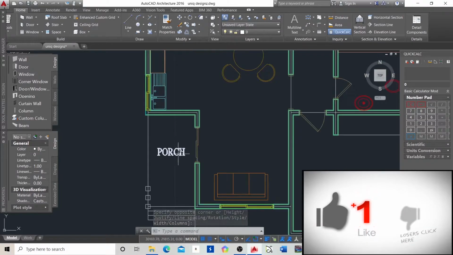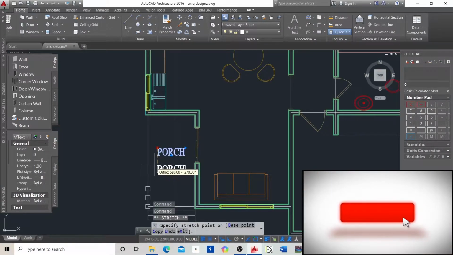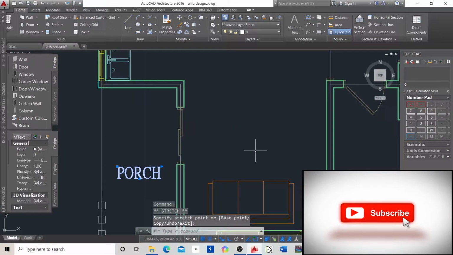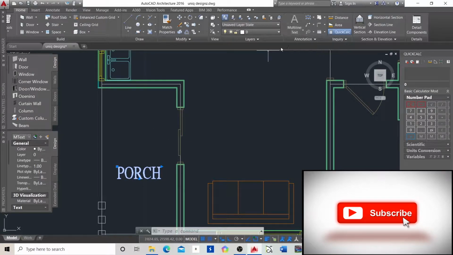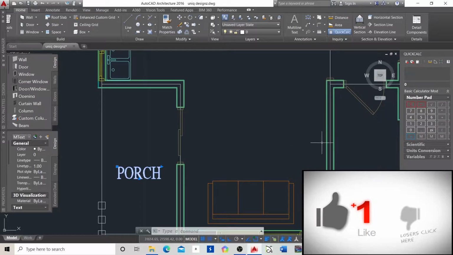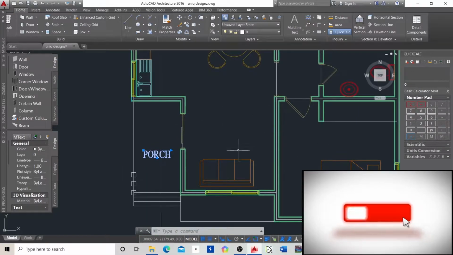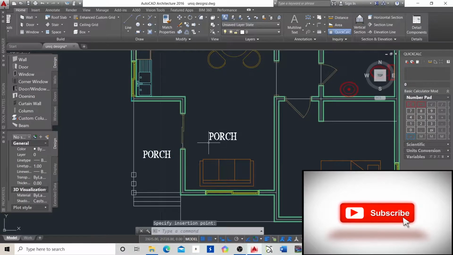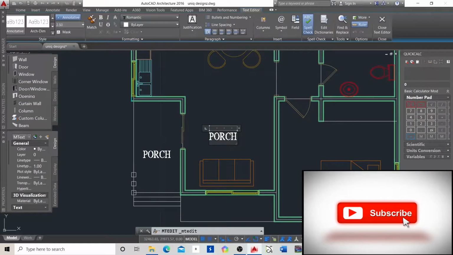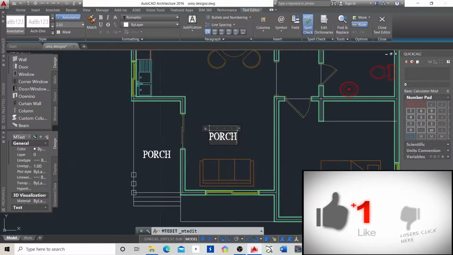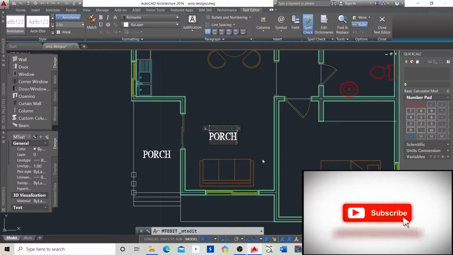Now you've named this one as porch, so you are going to name the rest. So as not to go back to the multi-line text, you can copy this one and paste it. When you are done, you just change the names. So I copy the porch and paste it here, then double click. You see, if I double click, I can delete what is in and type in something different. So I delete this porch and type in living room or living area.